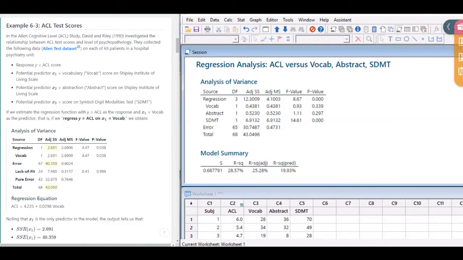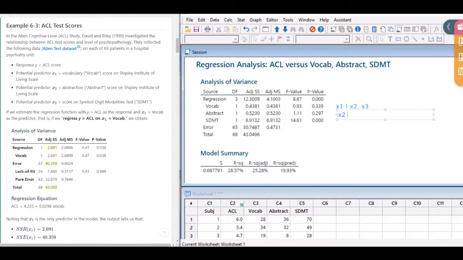For the vocab row, vocab was x1. So this is the regression sum of squares for x1 given the other two predictors in the model, x2 and x3. And then the row for abstract, abstract is x2.